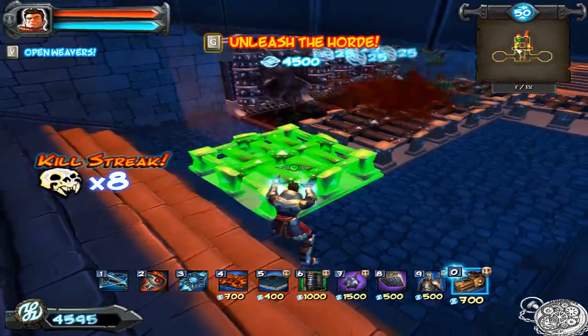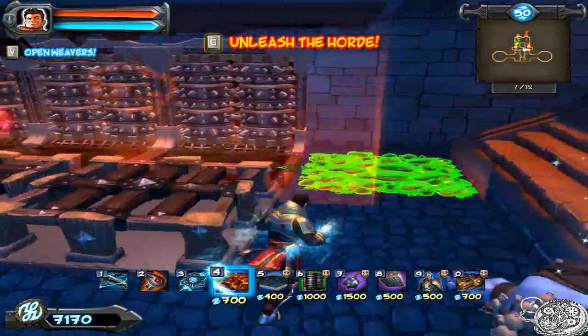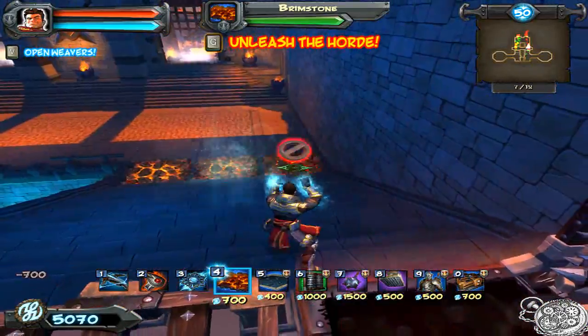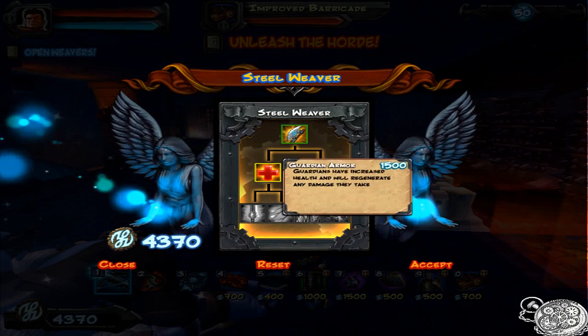I'm not really concerned about any standard orcs getting through there. It's pretty much impossible for them to get through. Put some brimstone. You don't need to put an extra barricade at the end. There's just no point in putting a barricade there. It would be a waste of money.